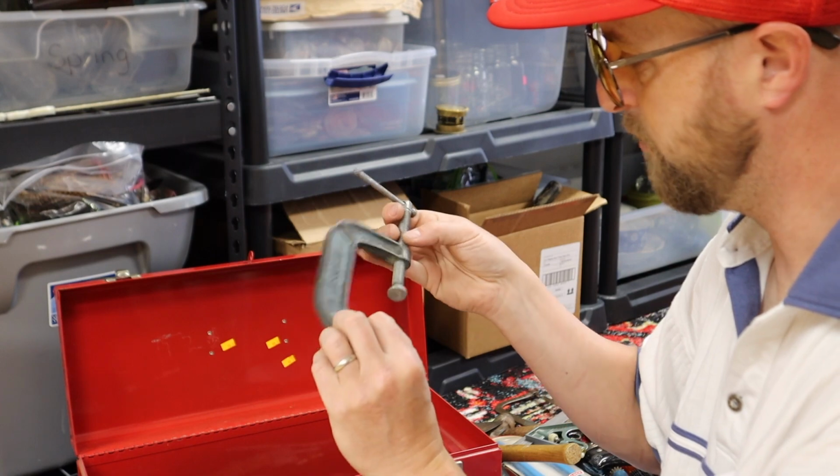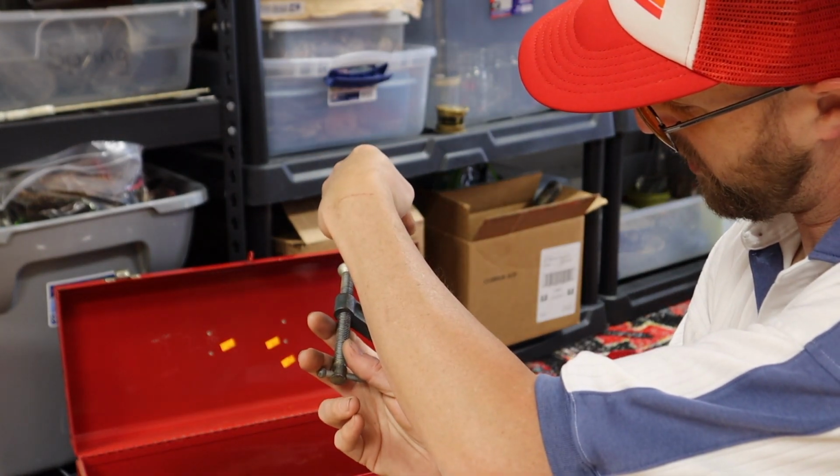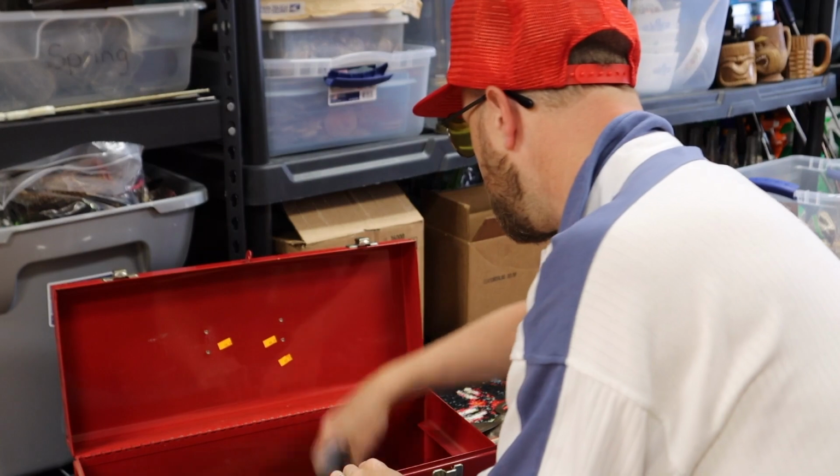This is a malleable little hand vise here. This was made in Japan. MTE Co. -3. So I'll look that up. Also, just off the cuff, I have no idea what the value would be of that.